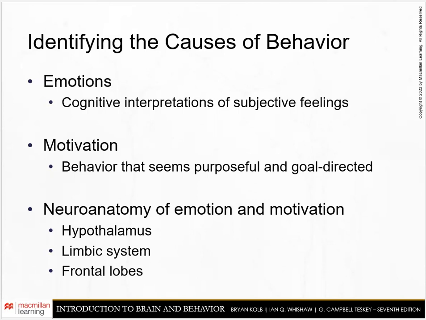But so much of the behavior that exists in the world takes place, and it's not always quite as easy to notice. And then we're also going to be going over some of the neuroanatomy of emotion and motivation. Some of the key systems are going to include the hypothalamus, the limbic system, and the frontal lobes. So we'll get into that a bit as well, I think, particularly in the following lecture.